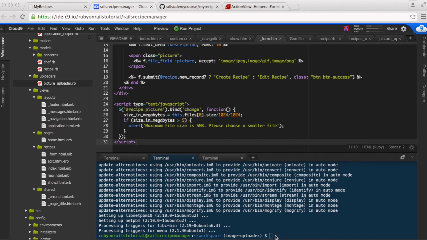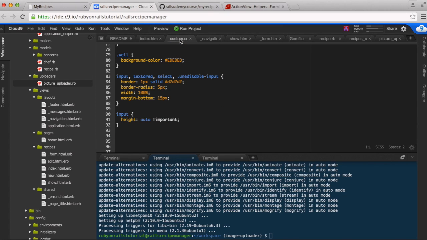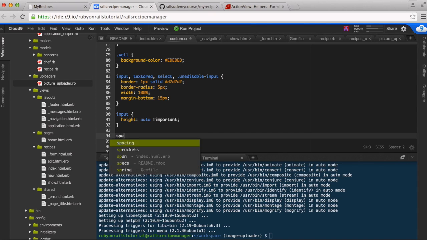Okay, perfect. That should be it. Now, one last thing I want to do is update my custom css.scss file and add some styling. So if you remember, we added span picture. So I'm going to add styling to that.